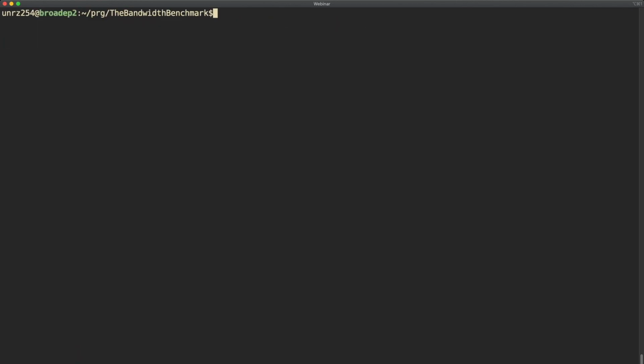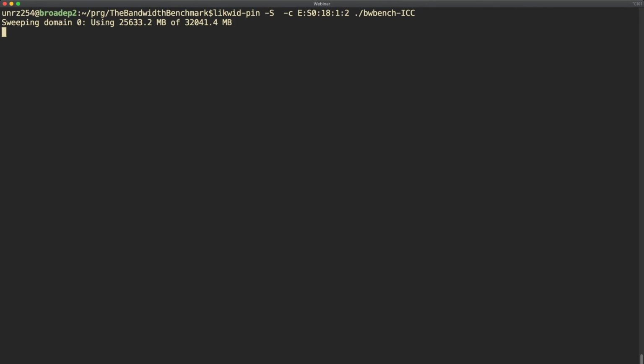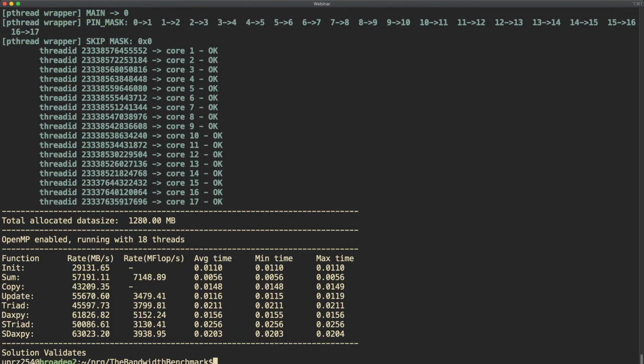So last, I want to show you a not that well-known option, and this is the -S option. This option is useful for benchmarking if you want to initialize the memory hierarchy in a well-defined clean state. So it, so to say, cleans the last level cache. Depending on the size of your last level cache, this might take some time, but it's worth to give it a try. When you have a benchmark that is sensitive to cache performance, it might give a difference in performance.